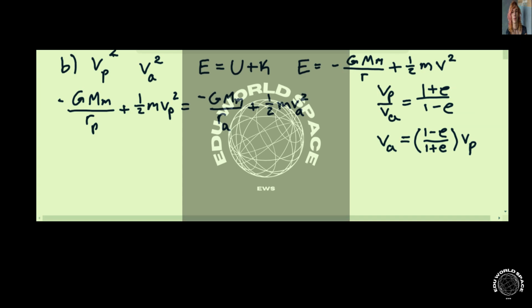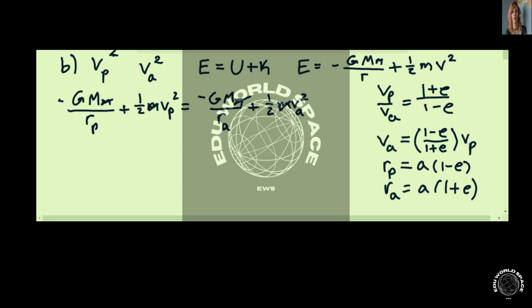All right, so I'm going to substitute that in for VA, and then I'm also going to substitute in the formulas, same ones that we used in the previous part of the problem, for the position vector r at perihelion, which is A times (1 minus E), and at aphelion, A times (1 plus E). Okay, now lots of substitution. One thing I can also do is my masses all cancel out. If you notice, every single term has that lowercase m, so I can cancel all of those out. Just saves me a little bit of writing.